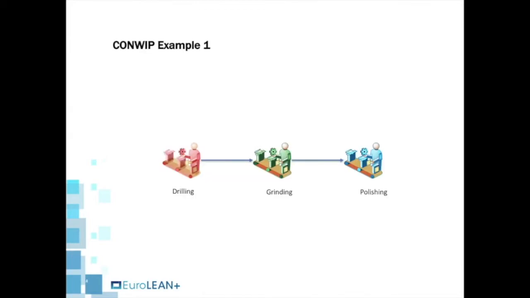Imagine we have a production system which includes three stations: drilling, grinding, and polishing. If we imagine a snapshot of the system during operation, it might look like this. On the left side is the backlog list of products waiting to be started on. On the right are finished goods, and in the middle are the products being processed. The corresponding CONWIP cards are attached to the products, as denoted by the black outlines.